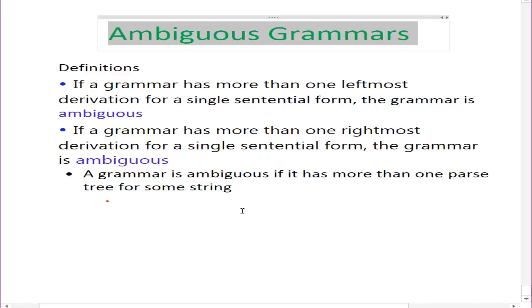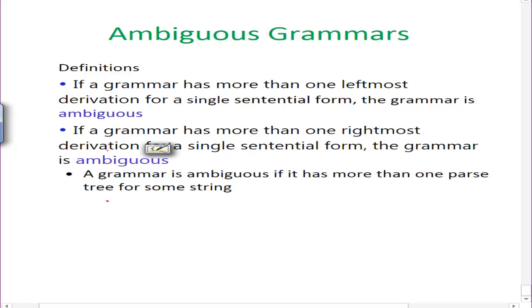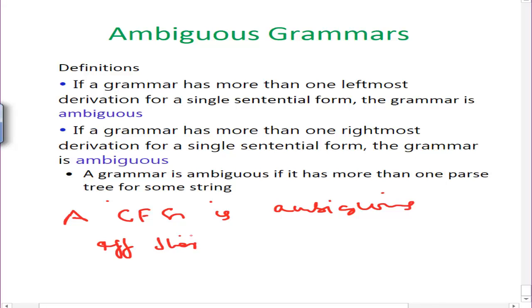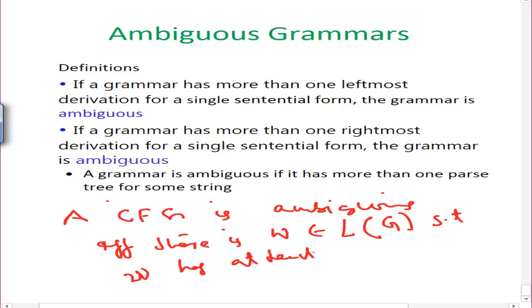So in a nutshell, a CFG is ambiguous if and only if there is some string W belonging to the language of that grammar such that this W has at least two different parse trees with respect to that grammar.